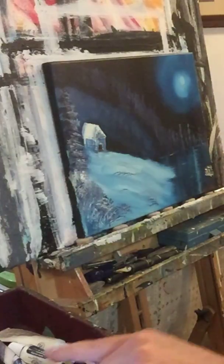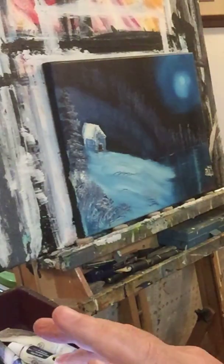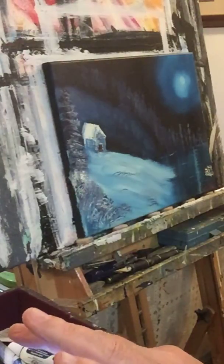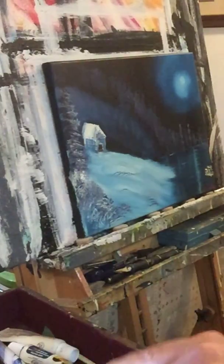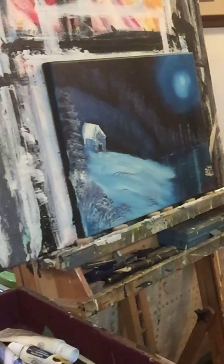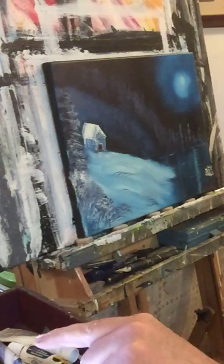All right, let's paint something. Okay, so this is Kenny Ray's painting. We gave this away on the last stream. I've been gone on vacation. Well, not really on vacation, on a trip. When you're retired, you don't take vacations. You just go on trips. Anyway, so let's do a painting. This is Kenny Ray's painting, though, that he won in the last video.